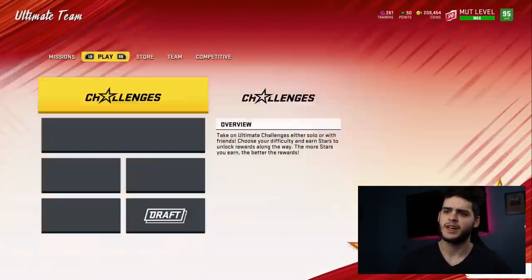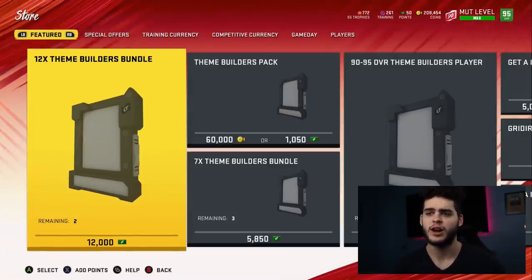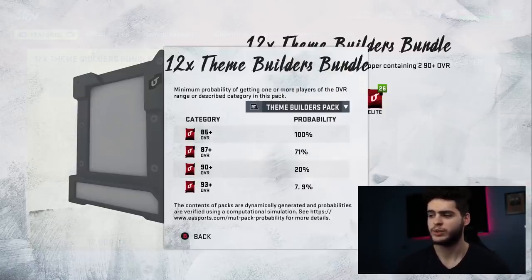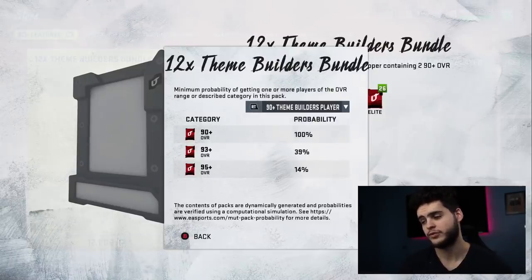Now, let's head over to the store because the packs are obviously out. So we got the 12 times Theme Builders bundle. 12,000 points, about $100, give or take. You're guaranteed 26 elites, which is actually pretty solid. 93 plus 7.9. Honestly, the probabilities are pretty good. I don't know if I'd end up opening one of these, but I mean, 14% for 95 plus.